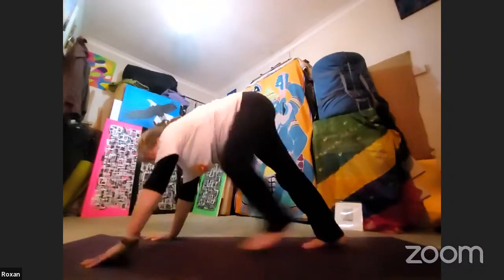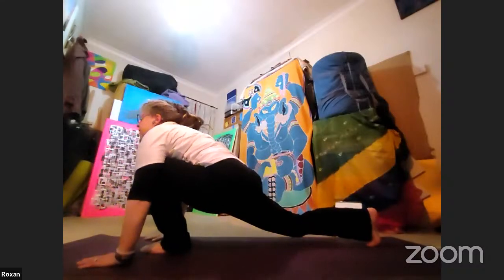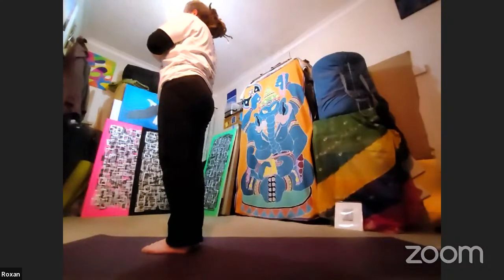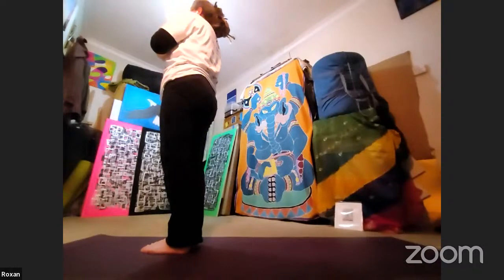And bring the left leg forward between the hands, stretching the right leg out behind and look up. Bring the right foot to join the left, lifting up the arms into a backward bend. And then bring the hands to the heart into prayer position. And take a few breaths there.